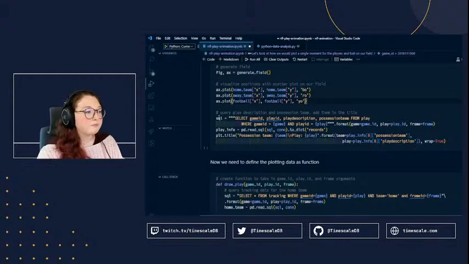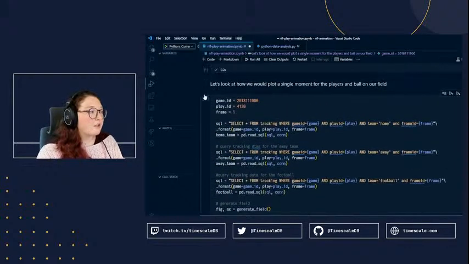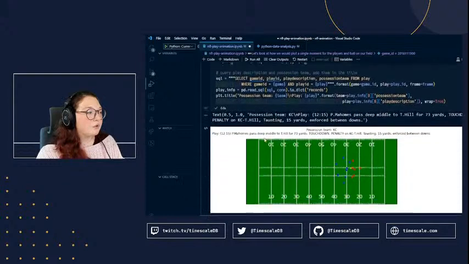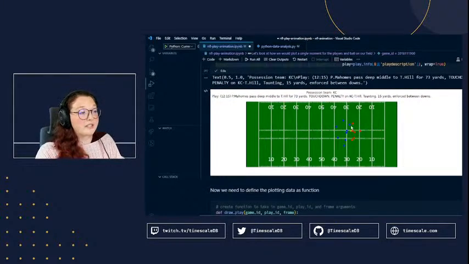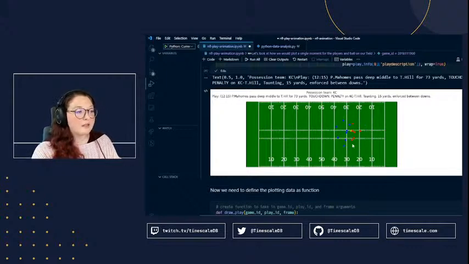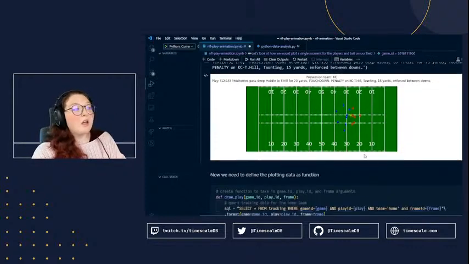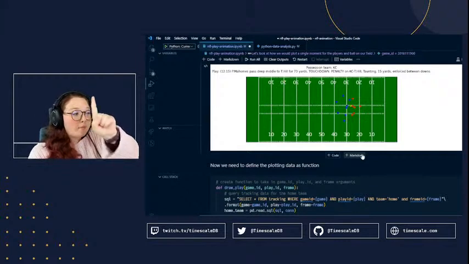So if we run this, beautiful. We see blue is the home team, red is the away team, yellow is the football. Looks good, right? That's one moment.